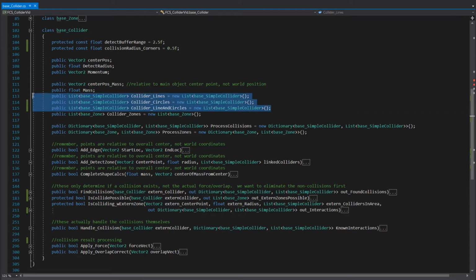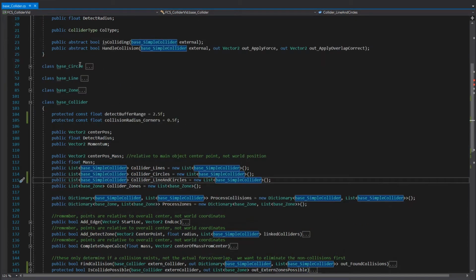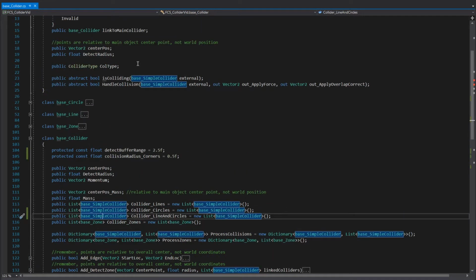Then you're going to have some lists. They're going to have the lines, circles, or you can combine them into one large list. It doesn't really matter. It's up to you. Notice that it has the base simple collider type and not the actual base and circle types. The reason why I do that is because I really don't care most of the time if I'm working with lines or circles, because the function call is the same.